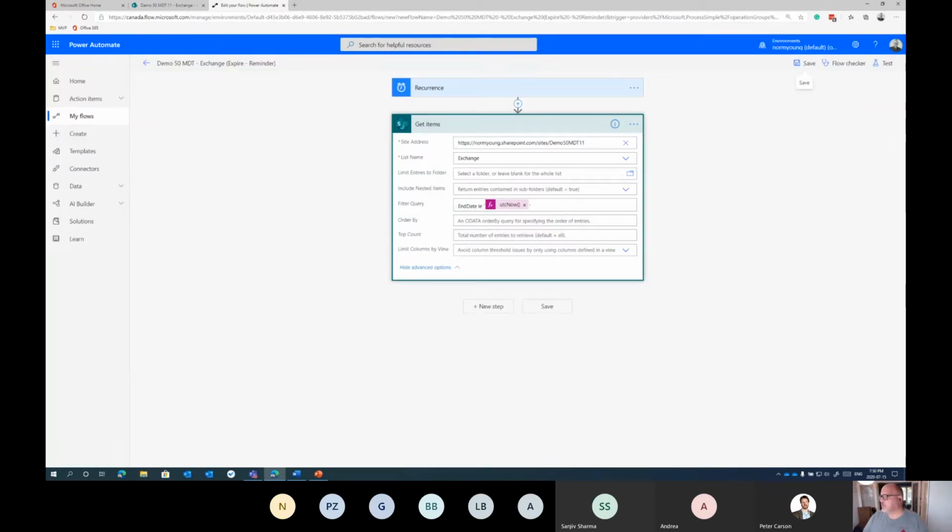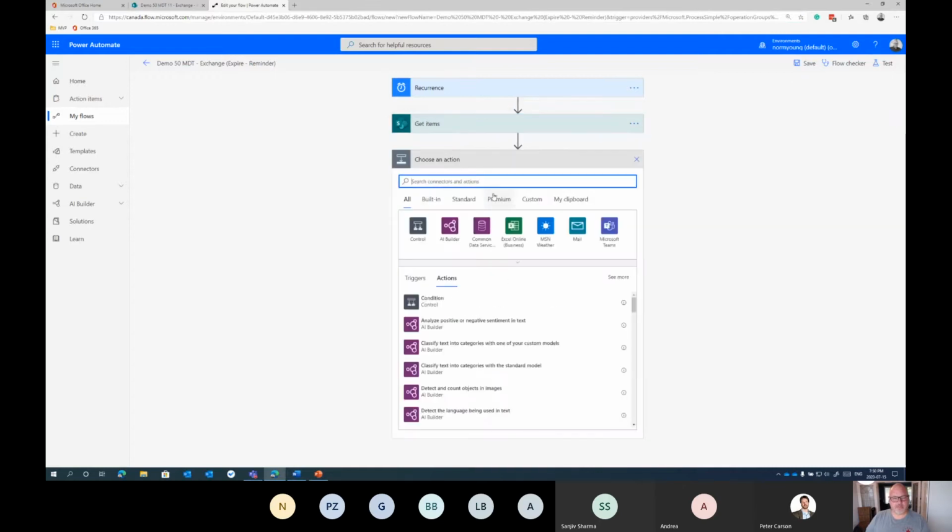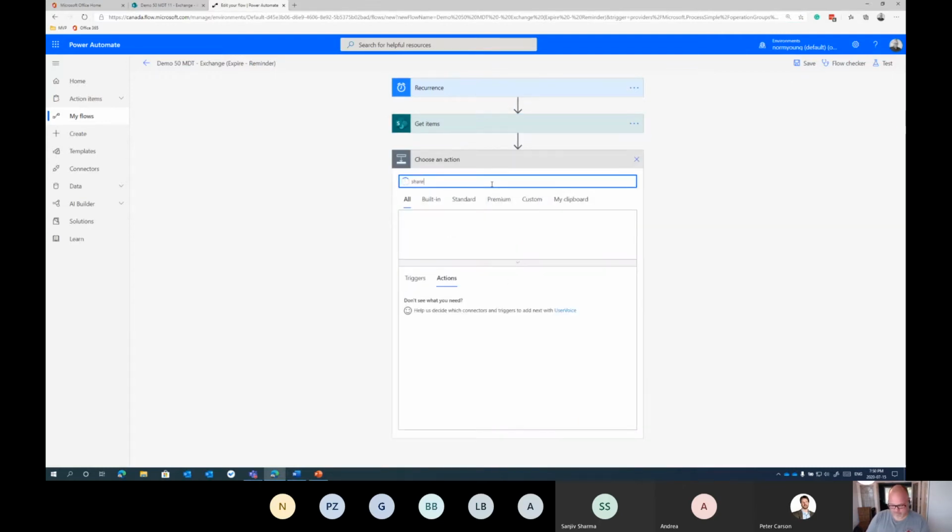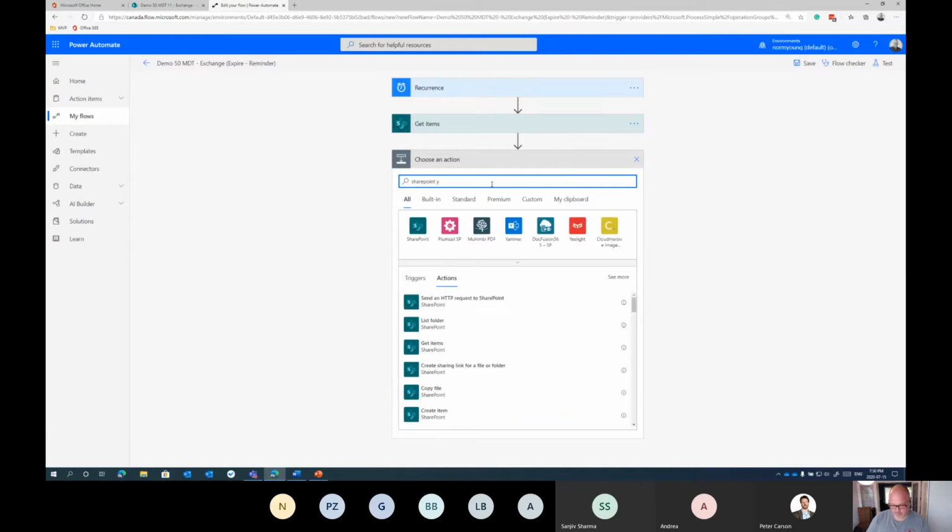The next thing that I'm going to do is to set that status to expired. And so I'm going to do another SharePoint step. But this time, I'm going to update items.